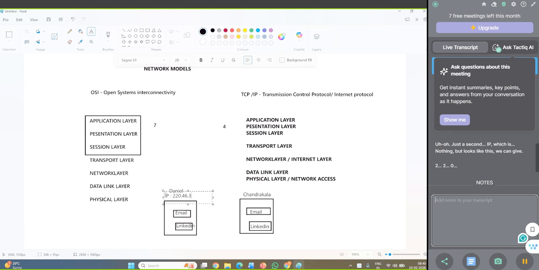Again, once you got an acknowledgement, device A is going to send a reverse acknowledgement to device B. So it is happening three times. That's why we call it a three-way handshake. Okay. TCP is going to use a three-way handshake. That's why it is reliable. That means TCP is going to verify that the data has reached the receiver 100%.